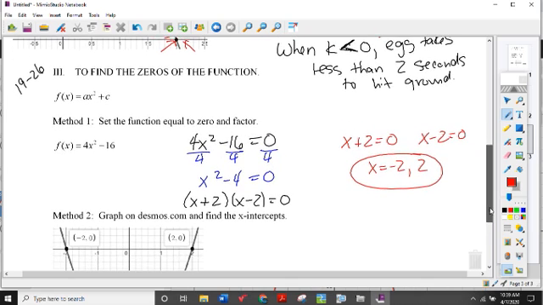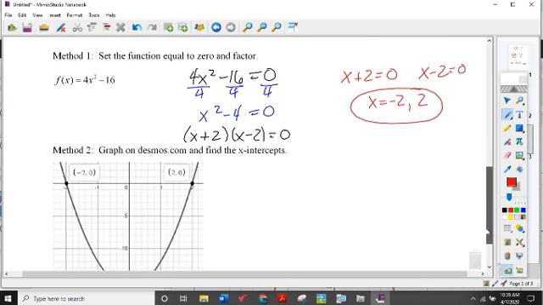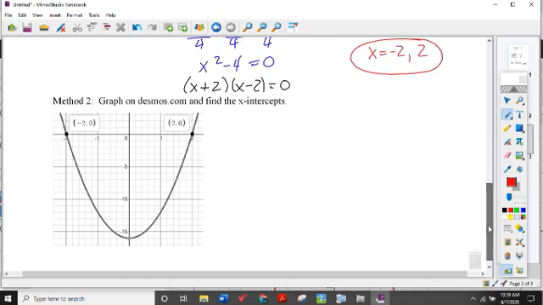There is another way to do this that we'll learn in Algebra 2, but we'll stop right there on that factoring part. Another method, which is completely viable, is to graph it on Desmos and find the x-intercepts. The only problem with this is if your answer is a decimal and the book wants a whole number answer. So then you might be stuck factoring. But you can just graph it on Desmos and look for the x-intercepts. All right, so there you go. That's 8.2.